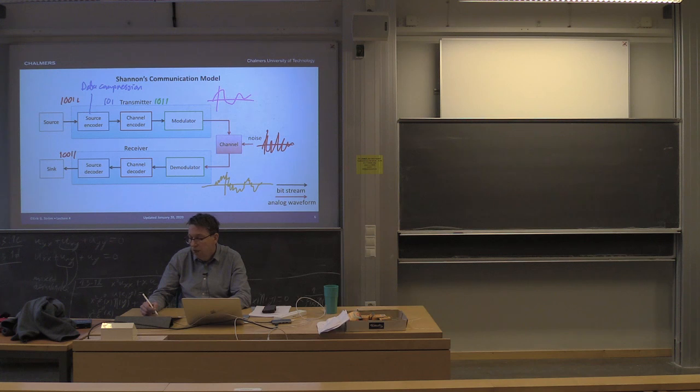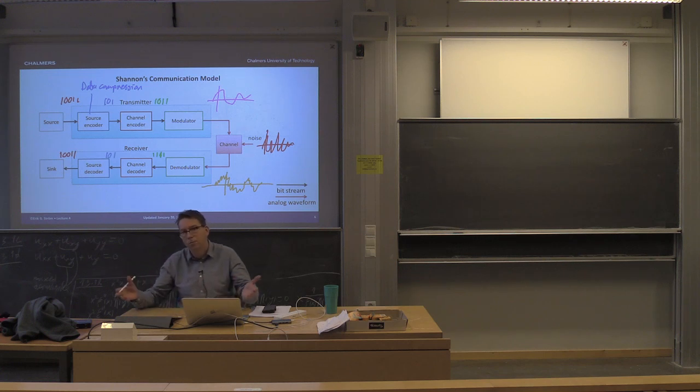So it could be that the output here would be 1, 1, 1, 1, for instance. That there is an error here. You see that here this second bit was flipped. Okay, so the output might be there. But the purpose of the check bits here is that the channel decoder can look at this 1, 1, 1, 1. It looks suspicious. I think there is an error in the second position here. And therefore, I will simply output 1, 0, 1 here.